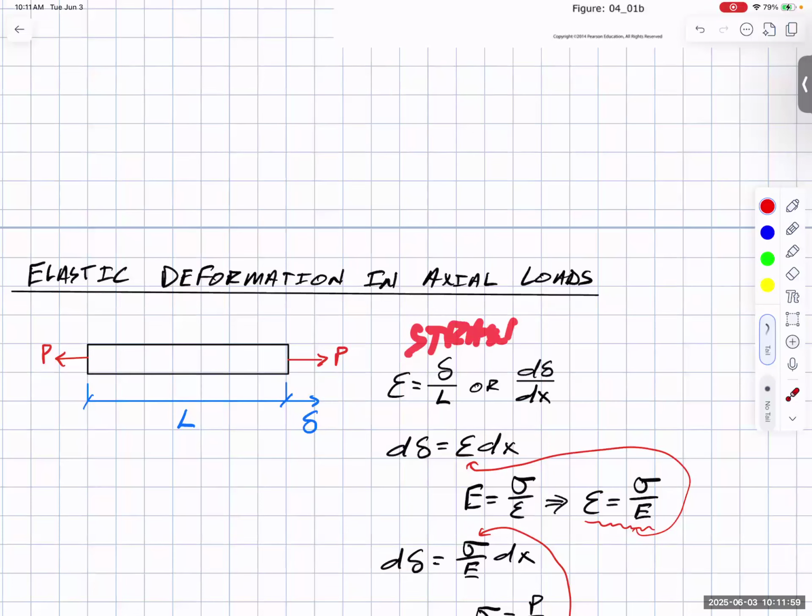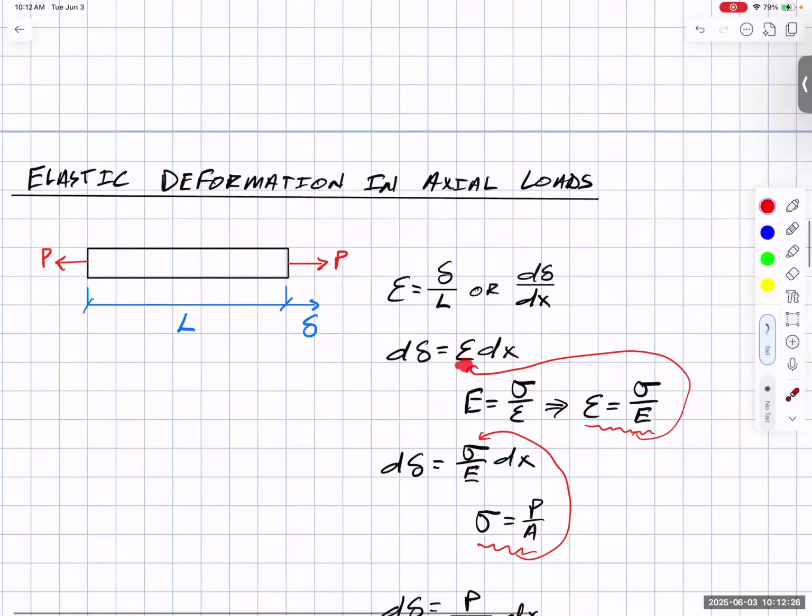We've seen this before. We've used it before. Well, one way I can rewrite this in this derivation is I can say, in essence, strain is equal to the rate of change of the length with respect to the x direction in this case. Or what that means is d delta dx, right? That's what I'm writing over here. Well, I'm going to rearrange that equation and solve for d delta. And I have d delta is equal to the strain times dx, right?